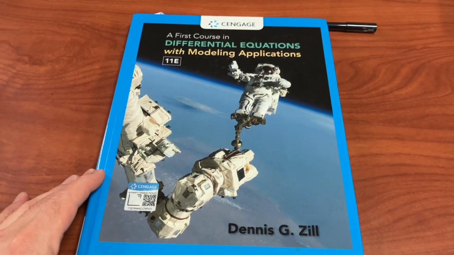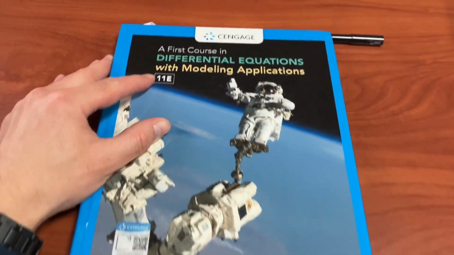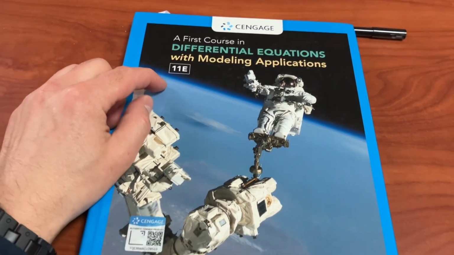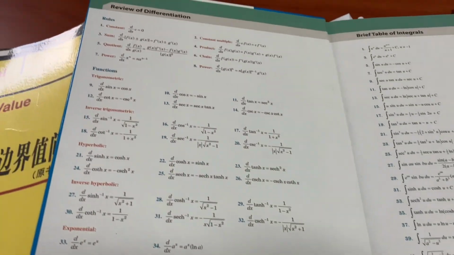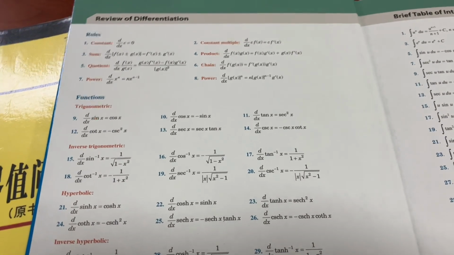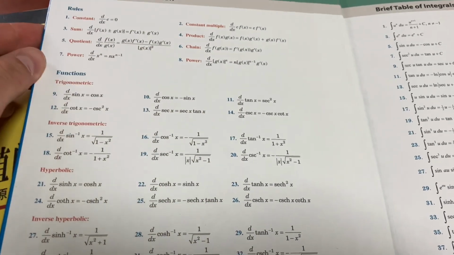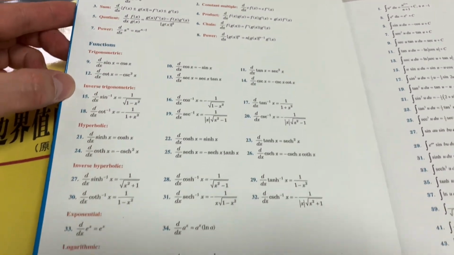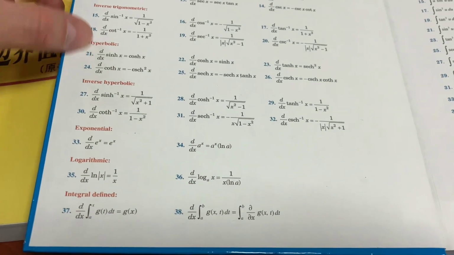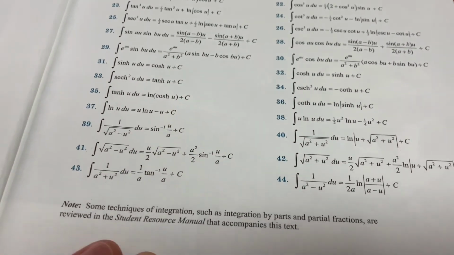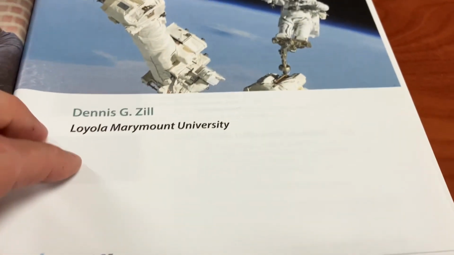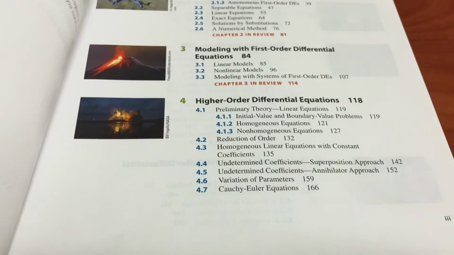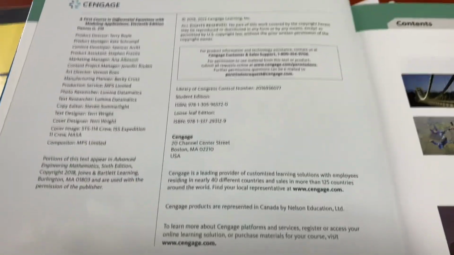Hi guys, I'm teaching differential equations from this book, A First Course in Differential Equations with Modeling Applications. This is the 11th edition of the book by Dennis Zill. As you can see here, there are plenty of tables and integrals and derivatives which are not easy to compute actually. So these are highly difficult. So here we go, A First Course in Differential Equations with Modeling Applications, Dennis Zill. Let's check the table of contents.